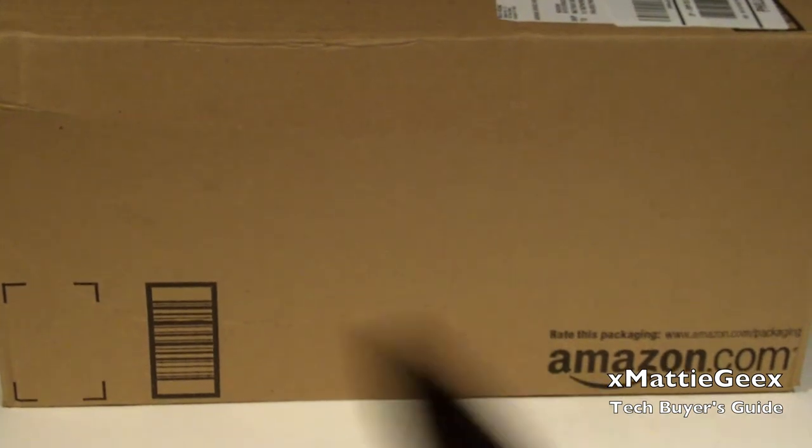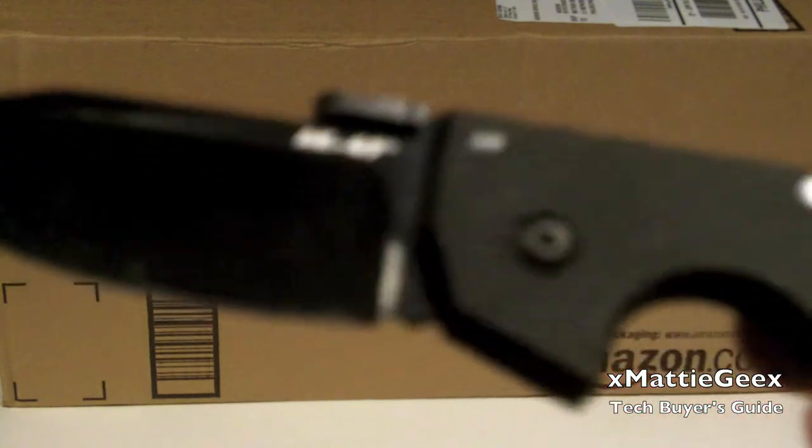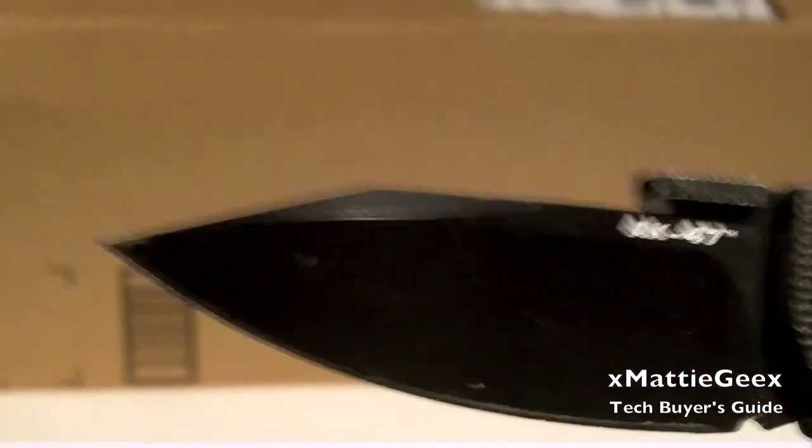But I was going to unbox it with the AK-47 Mini. Show you this knife. It's a very nice knife. And let's get to unboxing.